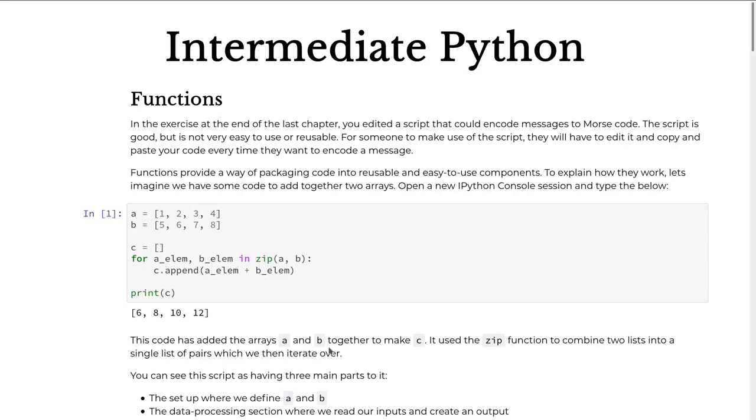So functions allow us to reuse code. That's their primary purpose. One of the biggest sources of mistakes in programming is when you copy and paste some code and you make some kind of mistake when you're tweaking your pasted version, and then your code gets something wrong and it's really hard to spot. Functions are one of the ways that you can avoid that problem entirely, so that you can have a single unit of code which can be used in lots and lots of different contexts throughout your code base.